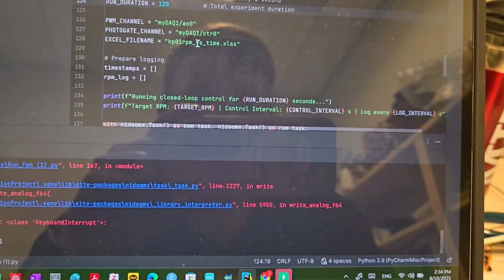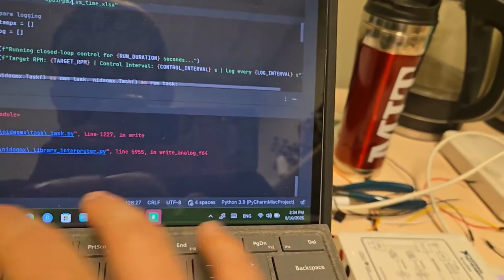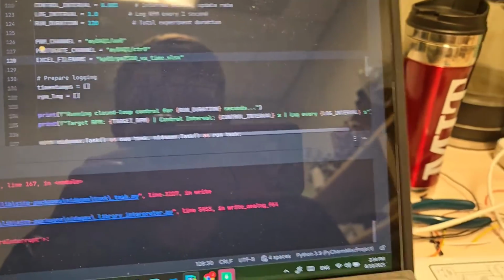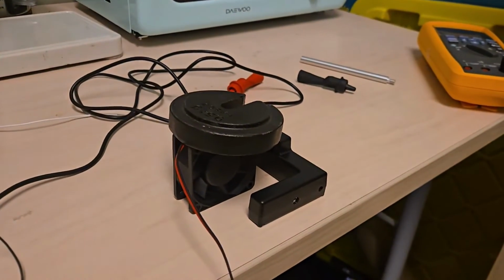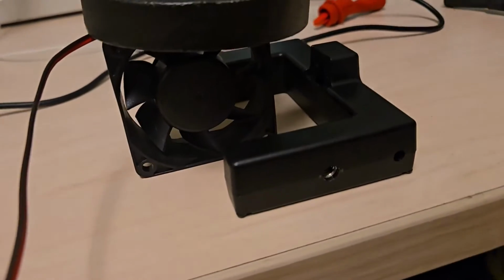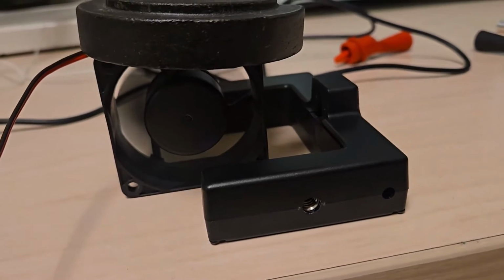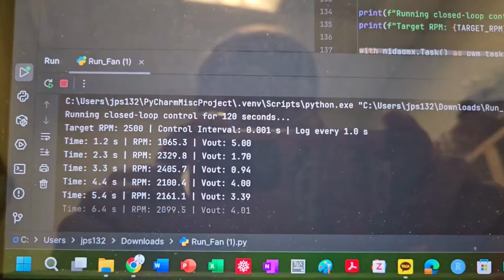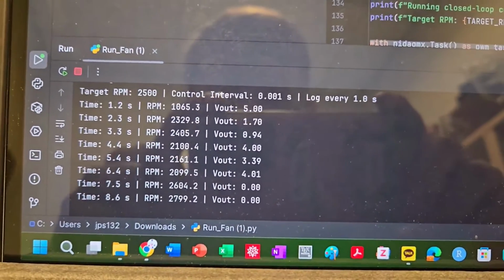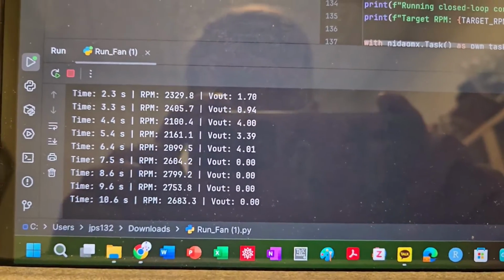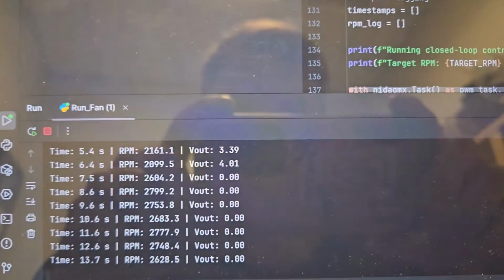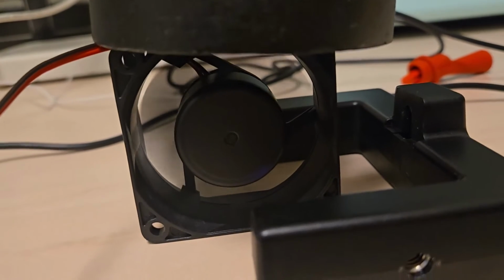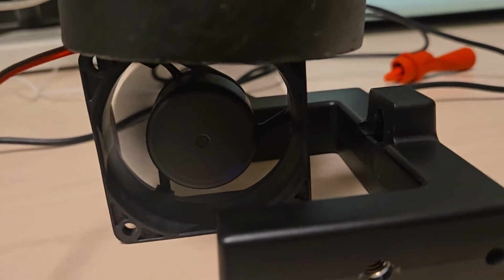Name your file, so KP, RPM, I'm going to say 2500, because that's going to be our target, and then we'll have our time. So I'm going to go ahead and press play, and then we can see our controller. It's ticking, trying to keep that, and we're getting a live readout as well of our RPM and that voltage input. So we're trying to hit that 2500. And you can see it keeps ticking.